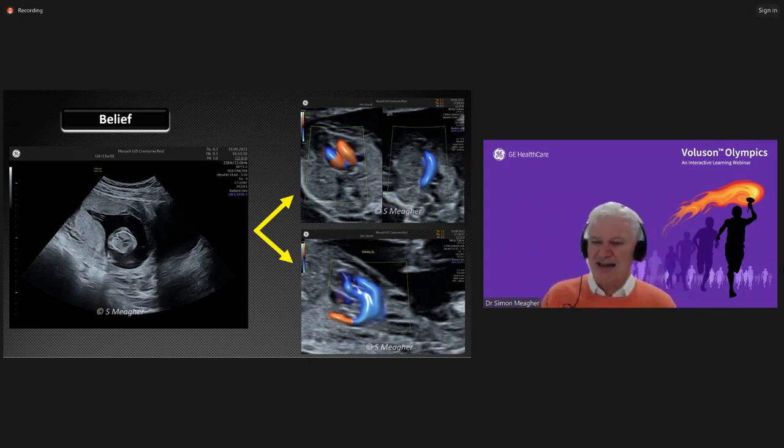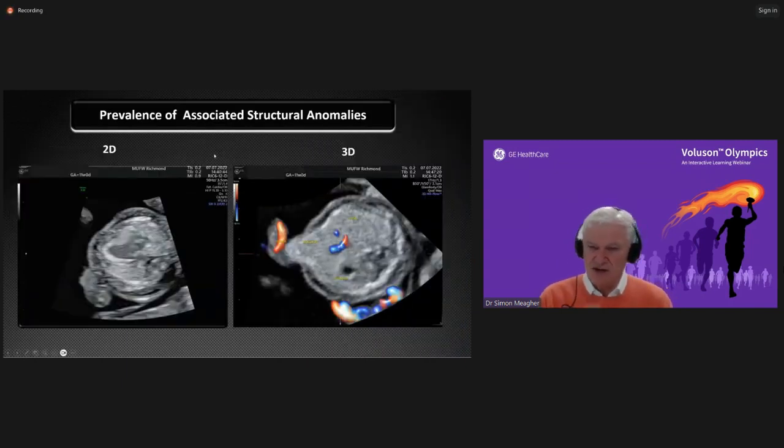But it walks you through the technique of reducing your sector width, magnifying, selecting your PRF, using color Doppler, moving to power, inverting your image, going through the section analysis of the heart, using CineLoop. All of these techniques are absolutely critical. And most of all, above all of this, is the belief that you can get a 4-chamber view and you can get a 3-vessel tracheal view. And every sonographer in my unit can get a 4-chamber and a 3-vessel tracheal view in fetuses at the 11 to 14 week scan. Ideally, we book it at 13 weeks of gestation because they have had prior cell-free DNA.